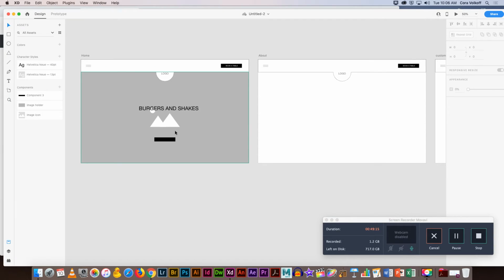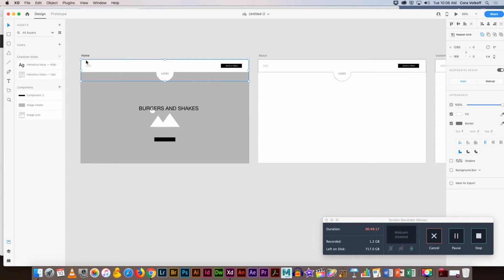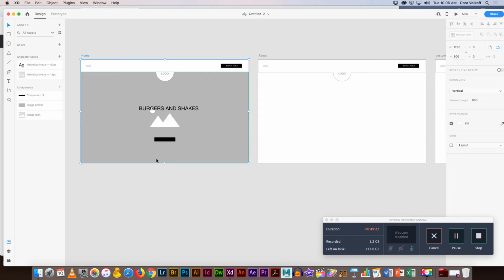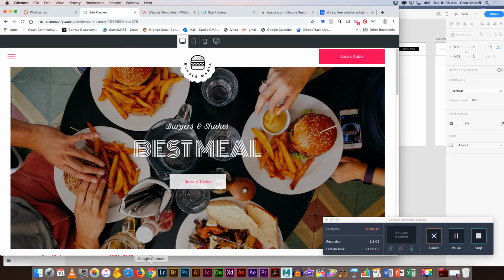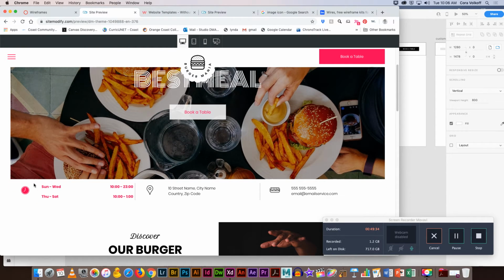That's the most important. But now the page grew. So you need to make sure that you're clicking on this name so you get the artboard selected, and it's going to grow. You don't have to try to shove all your content in that one tiny spot. The page is going to grow with you. Next you're going to go down. You have a clock. You're going to type this text. You can tell that this is bolder, so you can make this bold, but you're still going to keep it grayscale.